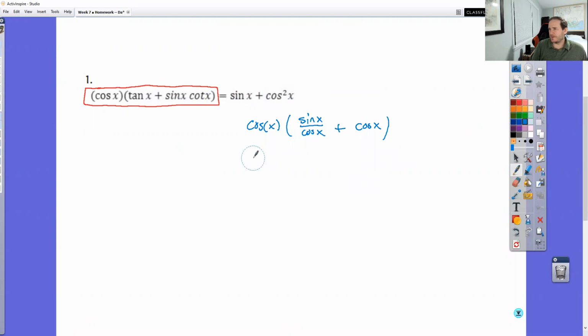So this is where maybe we get a little excited, because now we've got a cosine x on the outside. Sine x over cosine x, that's tangent. So we wanted that too. So the only thing now is we wish we had a sine x times a cotangent. Cotangent is cosine over sine, and the sines would cancel. So here's where we have to use a trick that we've really never seen before. But basically, I want to insert a factor of sine into the denominator of cosine.